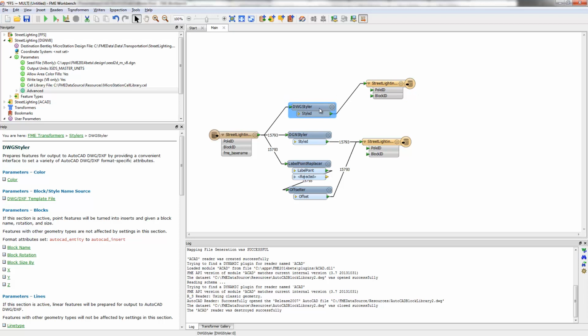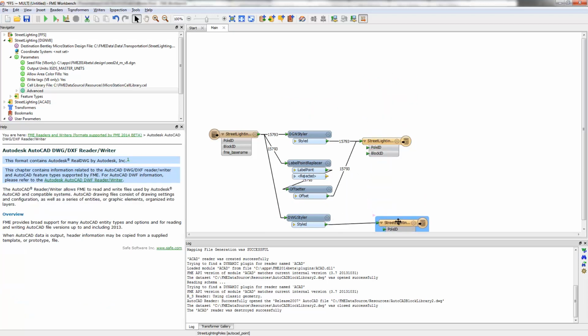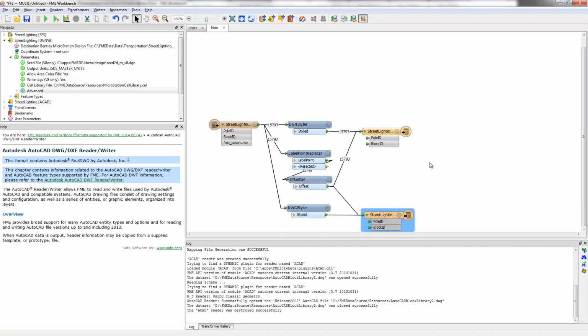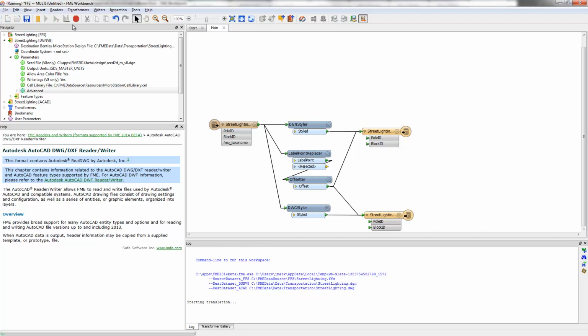So what I can do with this as well, let's just create labels as well while we're at it. So now we've created labels and we have both MicroStation and AutoCAD being written now. So let's run that.